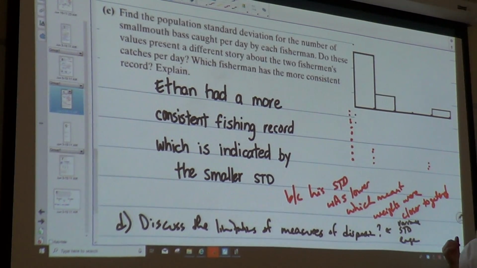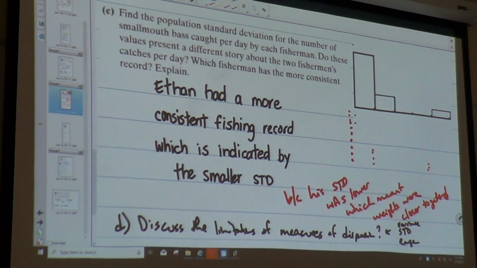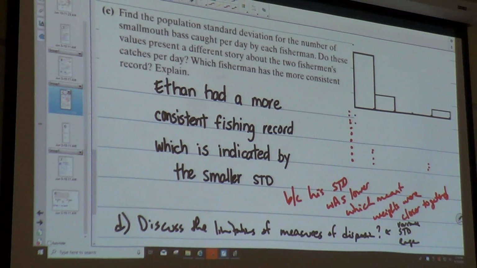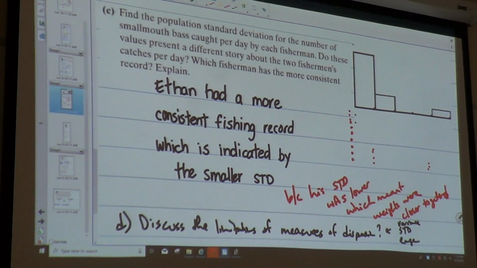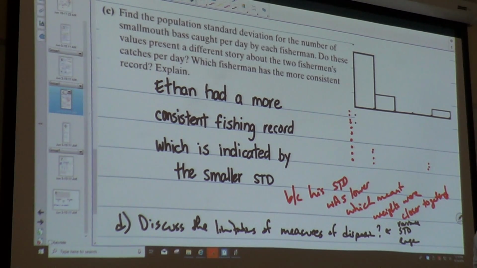It's just kind of like when you're doing mean, median, and mode. Does the mean use all your grades? When I calculate your mean, do I use all the raw data? Yes. For the median, do I use all your data? No. What data do I use? The one or two in the middle. It doesn't matter what your other grades are, it's just the one or two in the middle. For the mode, do I use all your data? No. So the only one out of the measures of center that uses all your data is going to be the mean.